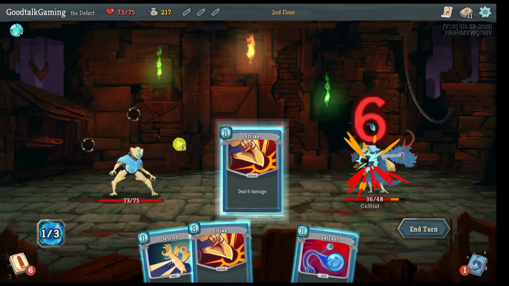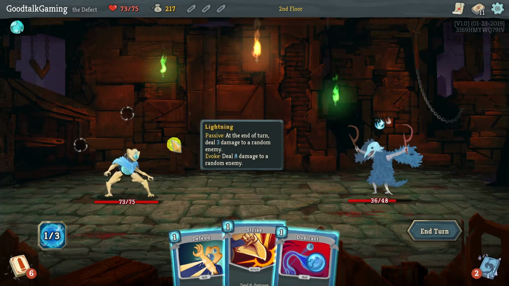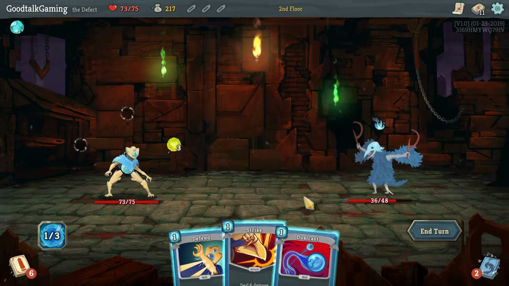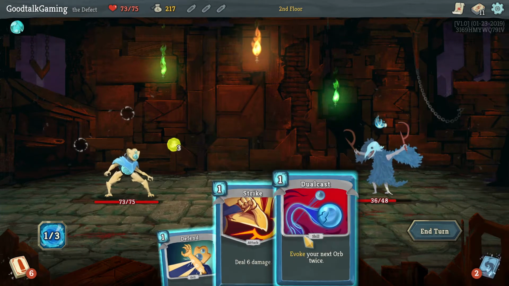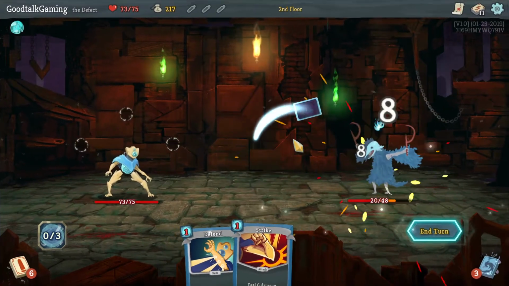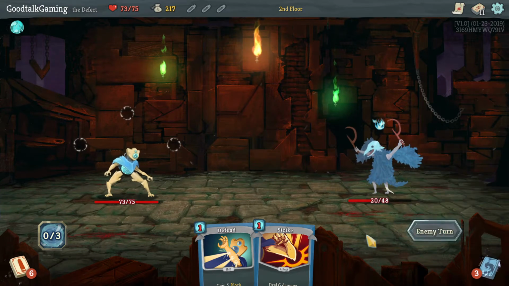And here we have an opportunity to do a lot of damage. I don't know if I want to evoke this. So you'll see here it says it has an evoke ability, which is 8 damage to a random enemy. If we evoke this twice, what we're basically doing is 16 damage here, which is honestly probably just straight up worth it. I think we're going to do it. But we miss out on the passive damage. We essentially pop the orb, and there it goes. So now we've got this cultist down to 20 HP.